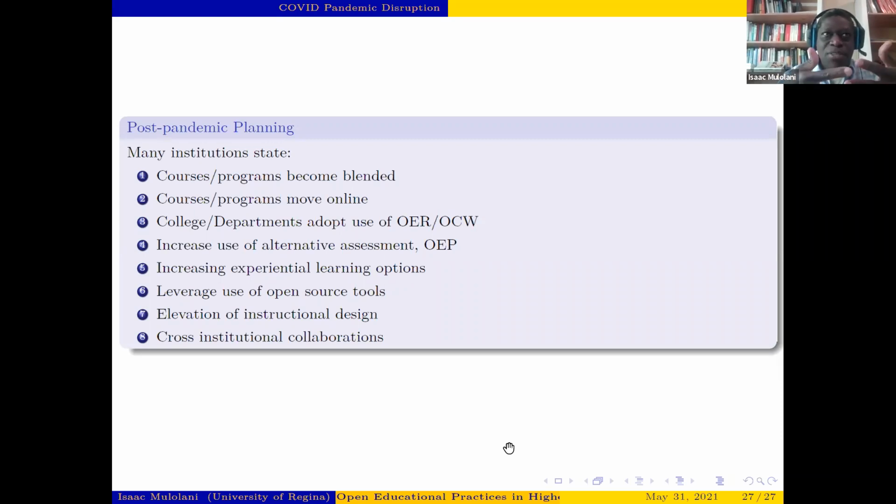For example, eCampus Alberta, eCampus Ontario, and the Atlantic provinces. They're actually collaborations of all the institutions. And it's not just in developing OER, but it's also with online and blended, all of those, and the sharing of expertise as well, like open sharing, those collaborations. So that's what's happening in Canada and the US in terms of these open educational practices.